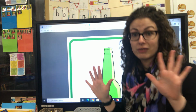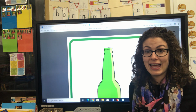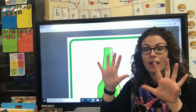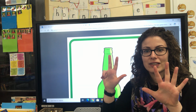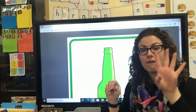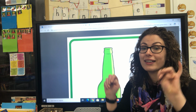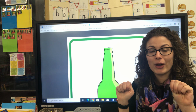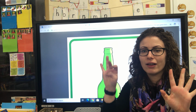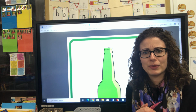I'm just going to use my fingers because they're great for counting as well. So we're going to practice counting back from 10. And we're going to start at different numbers. So are you ready? Number 10, 9, 8, 7, 6, 5, 4, 3, 2, 1, 0. Super. Well done, boys and girls. Mums and dads, can you make sure the children are putting the right number of fingers down, because that's actually a really important skill for counting and adding and taking away.